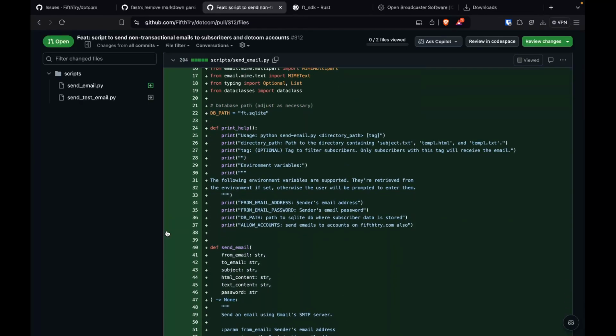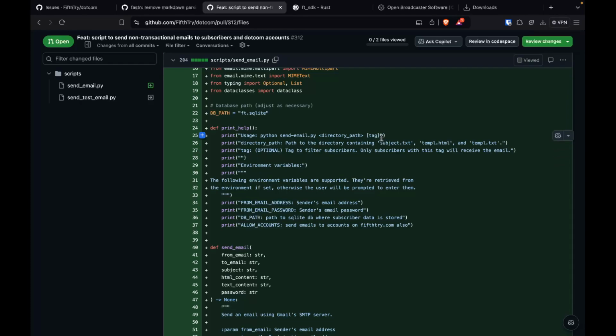What it basically does is it takes a directory, and the directory should have these three files which it will consume, and optionally it also takes a tag. Now a tag, let's say, can be Luma if you have run the Luma import script, can be LinkedIn if you have run the LinkedIn script that I just showed you, or it can be nothing.